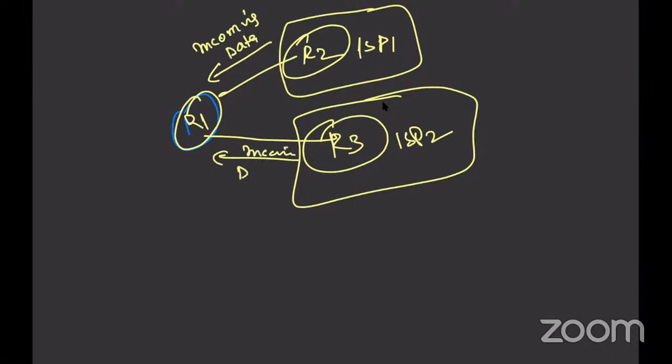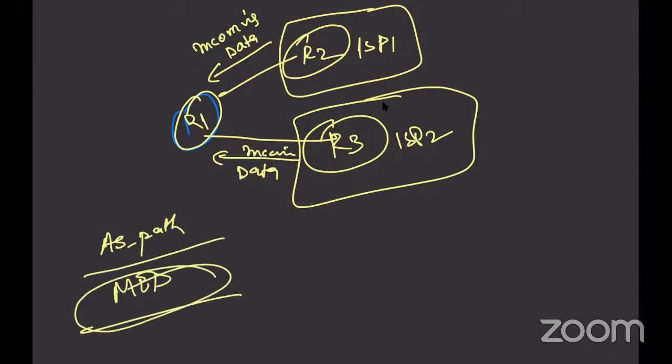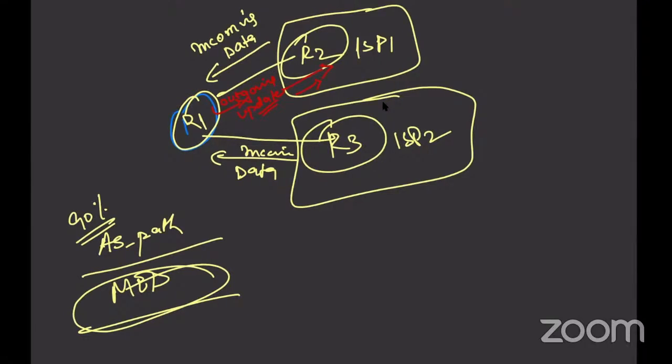Again, for that, what options do you have? You have AS path prepend, and you have MED as well. In 90% of cases people use AS path. So you do it on the outgoing update: you will do AS path prepending. You prepend your own AS 2-3 times in the update. When the ISP gets your update, it increases the AS path there. Then whichever has the lower AS path, your data will come over from that ISP.